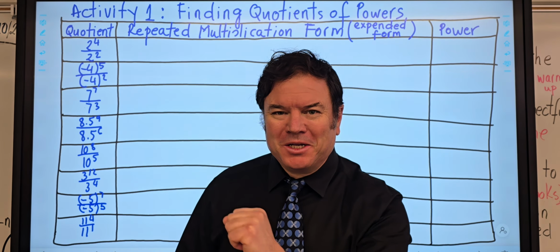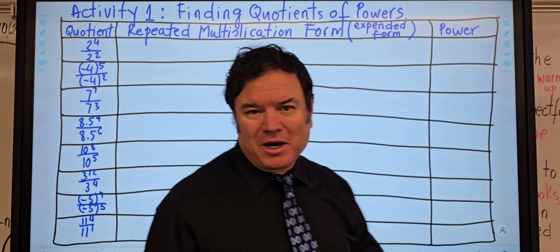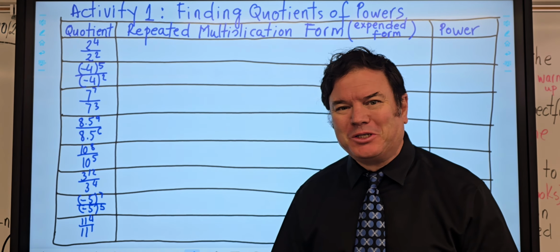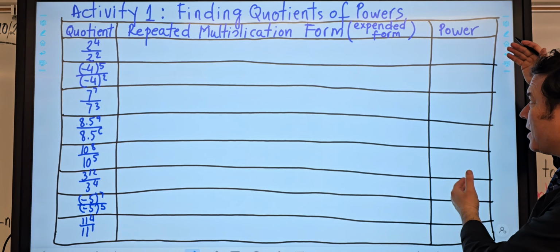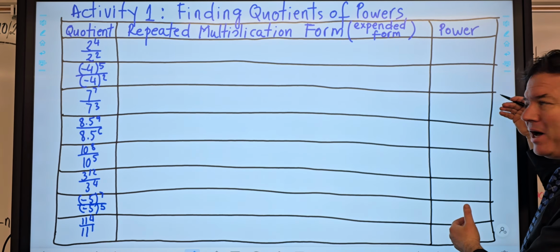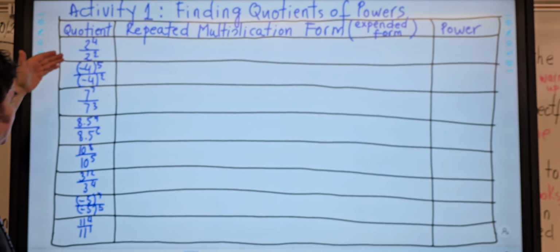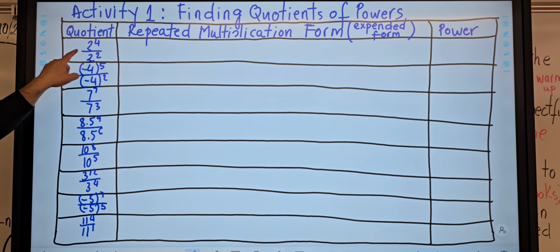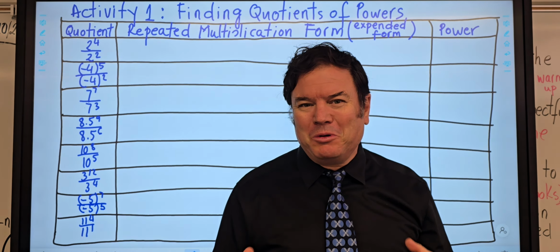Dobrescu to the rescue. Today we are going to find quotients of powers, and we are going to use inductive reasoning after looking at some patterns in order for us to come up with a formula and simplify our exponents. Take a look at this one here. We have 2 to the 4th power divided by 2 to the 2nd power. What does that really mean?